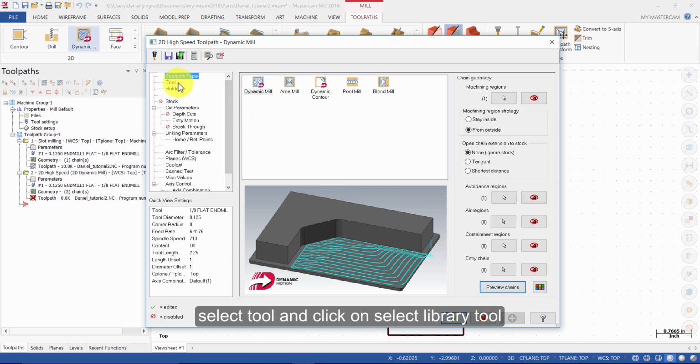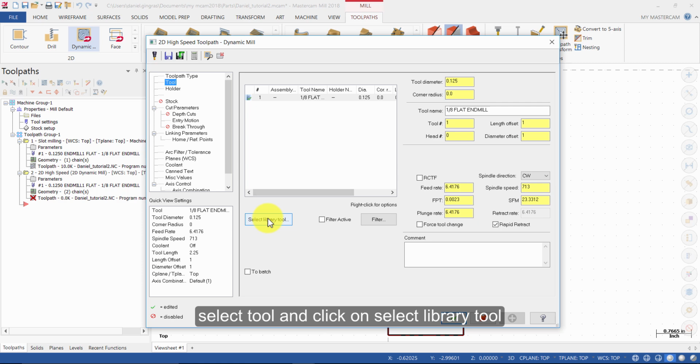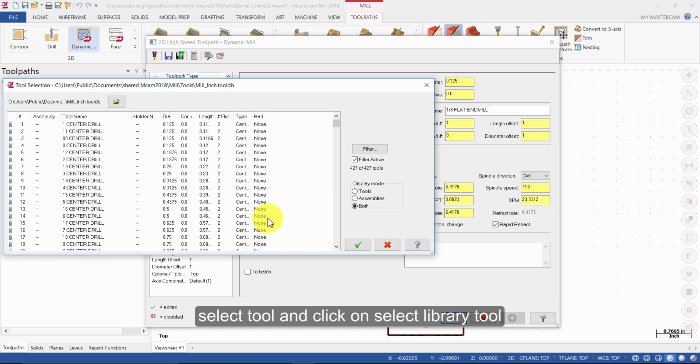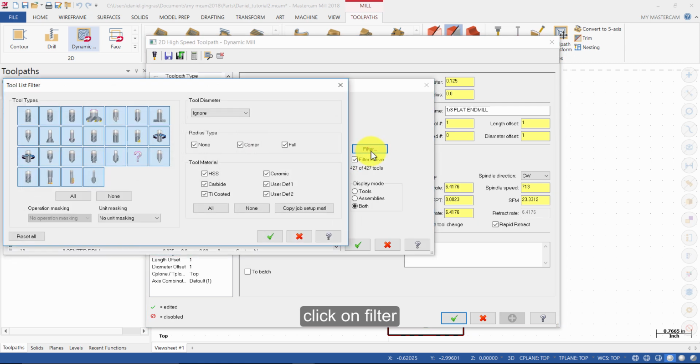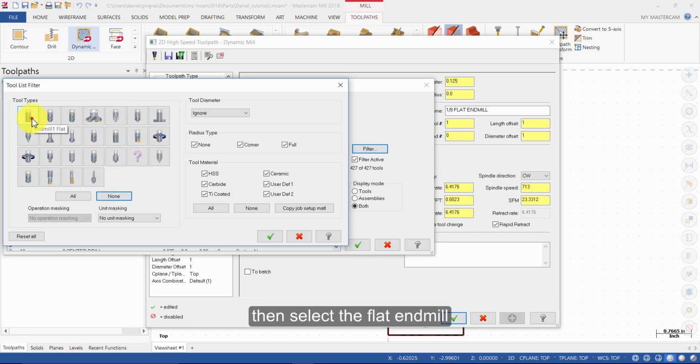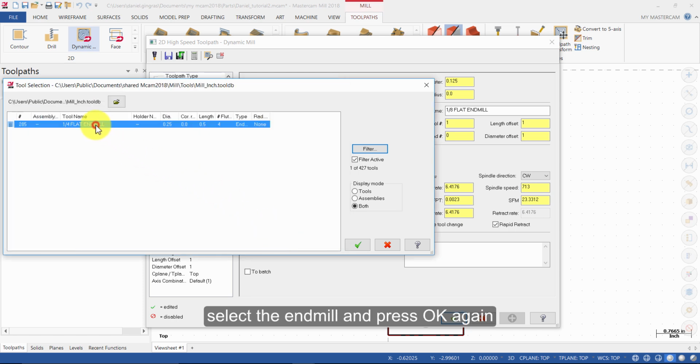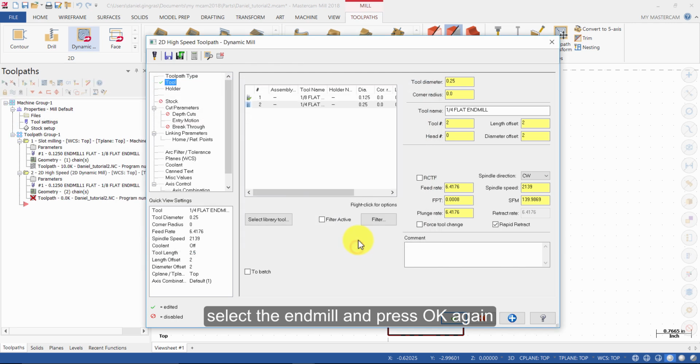Select Tool, and click on Select Library Tool. Click on Filter, and select None. Then select the Flat End Mill, and change the tool diameter to equal 0.25, and press OK. Select the end mill, and press OK again.